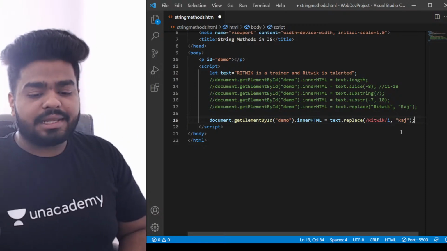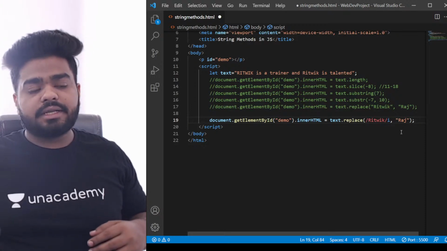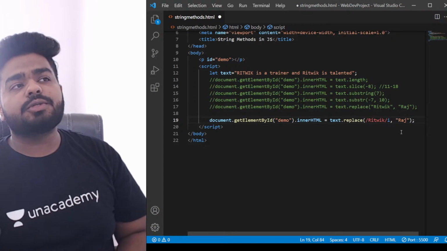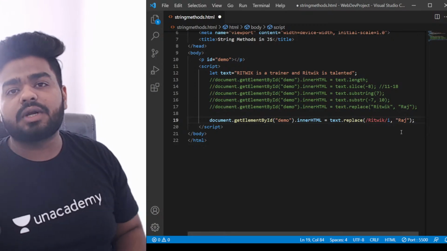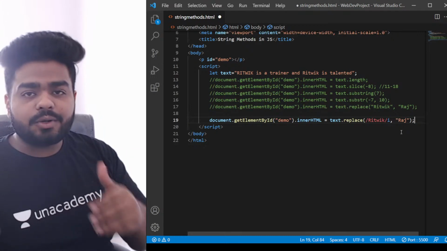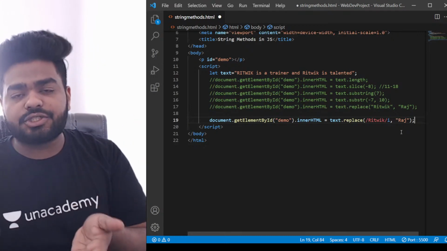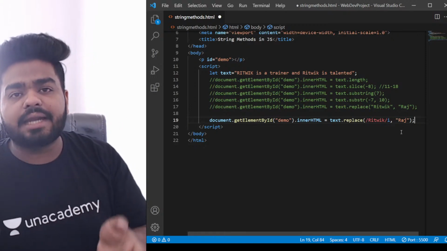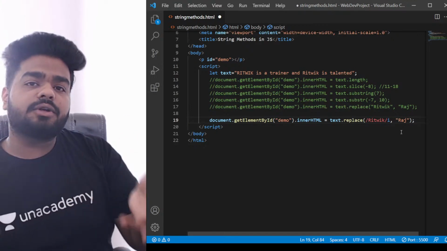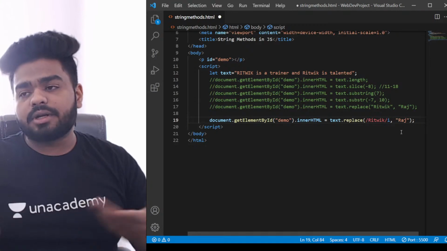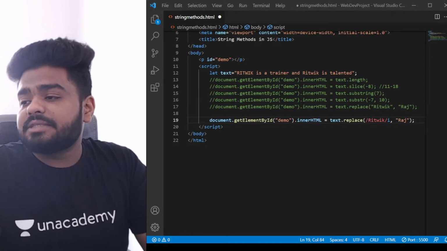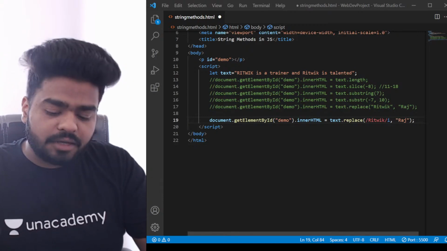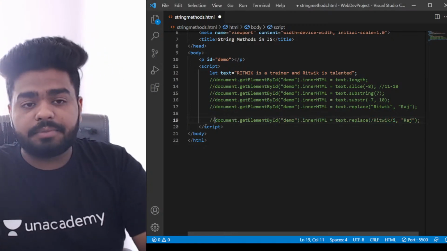Let's take one more example. Let's say that you have written Ritwik, okay? But from Ritwik, you don't want to start the word with R. You want to start the word with H, right? So what you can do is use a regular expression and add an H to the beginning of that word. There are some flags you can use, and you can add the text H in front of that particular word. So that's what regular expression does for you. Fine. Let's move ahead and understand one more flag, or you can say regular expression, and then we'll jump into another method.